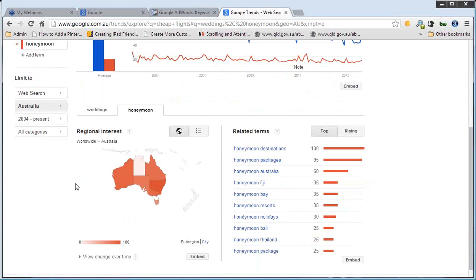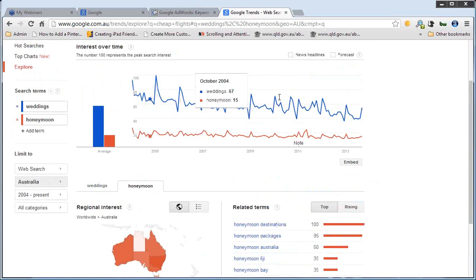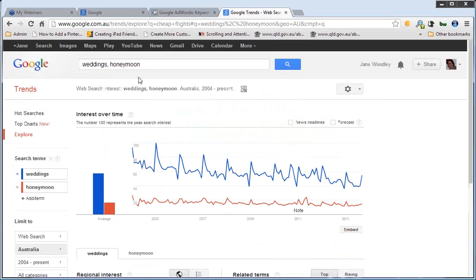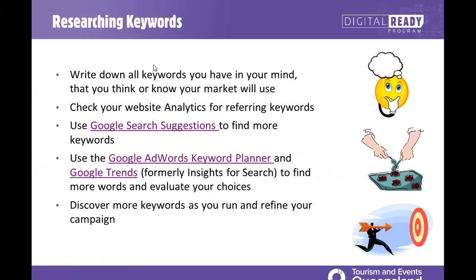Yes. So I would be typing in a couple of search terms here and just see what you can find. See if there's times you should be doing it. See if there's enough volume. Is there enough searches? Should you bother with this one? If it's right down the bottom here, flatlining, maybe not. So Google Trends is a really useful little tool to help you get started on your list of keywords to choose. What else do we have?